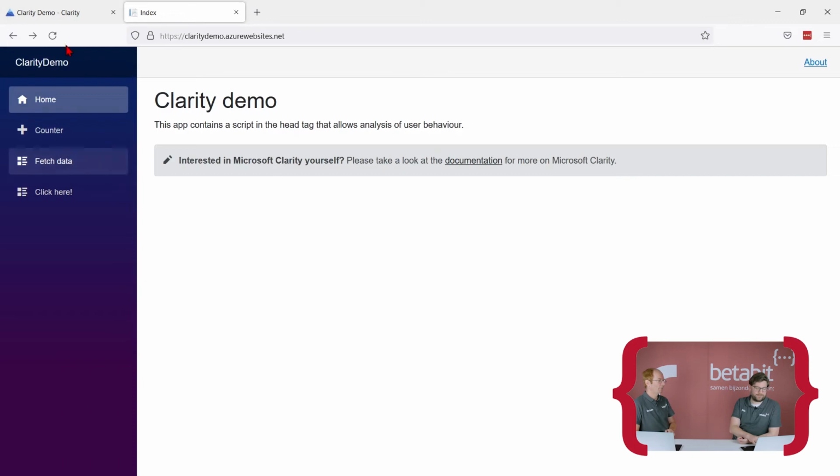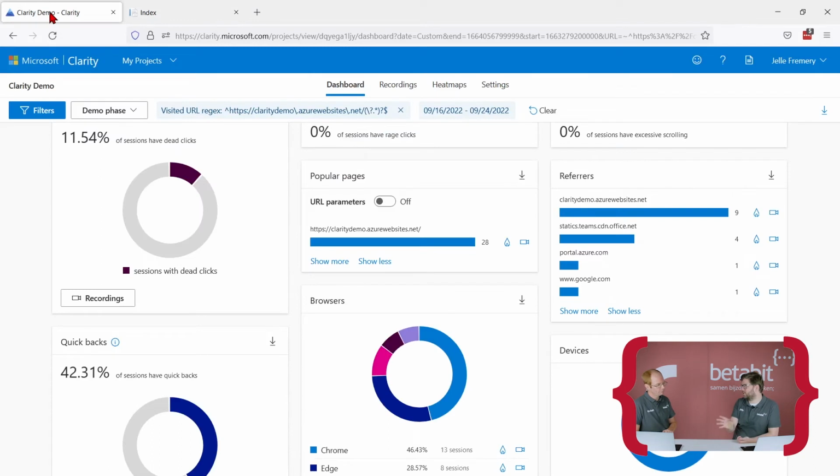So quick back means somebody pushes navigation and immediately goes back? No, a quick back is just saying, oh, this is not where I wanted to be, or I thought this was going to be there and it's clearly not.